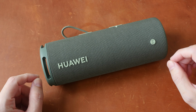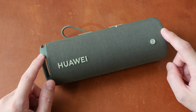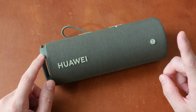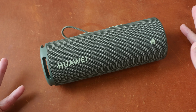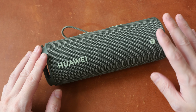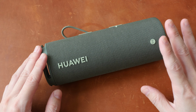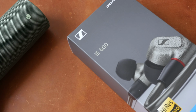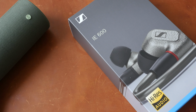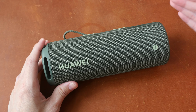Alright, just to give you the bottom line up front, the sound quality of this speaker to me is a 3.5 out of 5 stars. That's not to say that it's bad, it's actually good enough for me to want to buy one for myself. Nowadays, I rarely give more than 4 stars for Bluetooth audio devices, and I'm comparing this with the Sennheiser IE600 earphones, which has noticeably better definition at the highs, the mids.